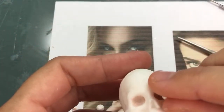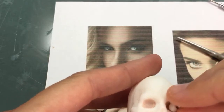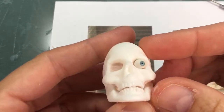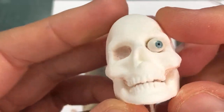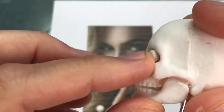Okay, so I'm going to put my eye in there. This is just clay. I didn't put any gel. I could have, but I didn't have time to prepare, so I didn't do it. So you see, if I just do that, the eye is already looking to the side. It's not in the cavity. Okay, it needs to be in a little bit more.